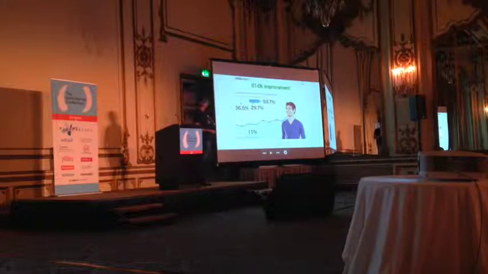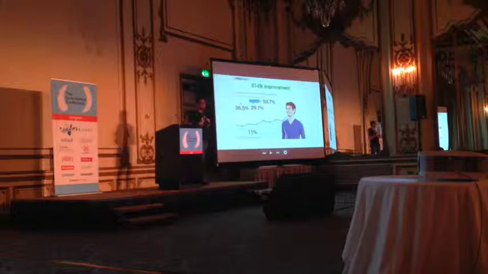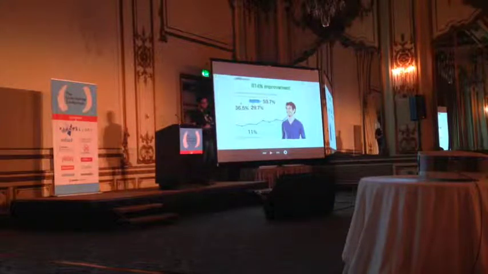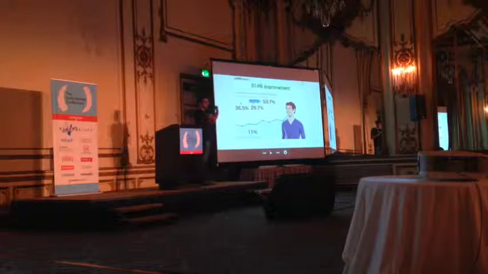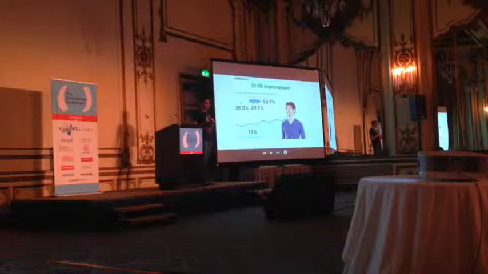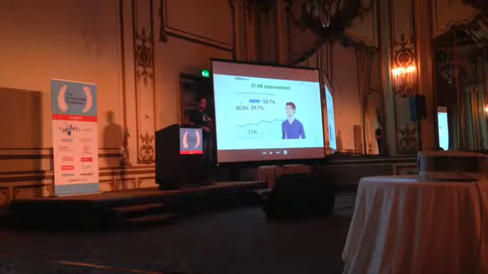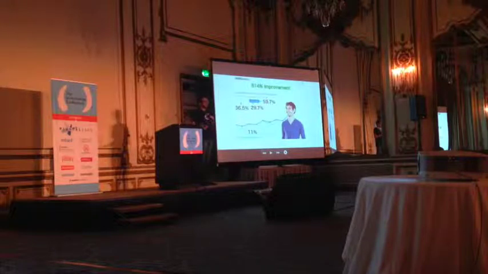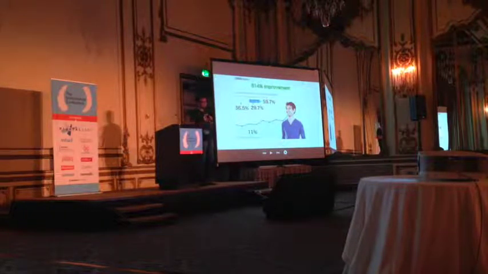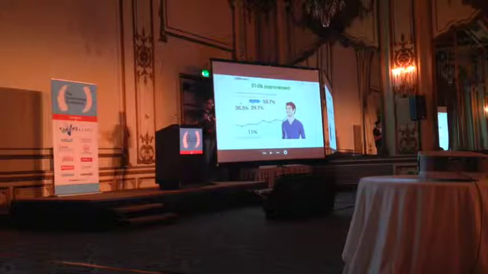Another improvement was a little counterintuitive, but we had some tests in other areas that prove this. Basically we had people enter in their URL, and it says your website URL in the box before they even hit the button. And that was a 36.5% improvement in conversion rate. That one's counterintuitive because we already made it so you don't have to do much to get through the funnel and get to the next step, and we're adding some friction because you have to type this in, but apparently it was good friction, which happens sometimes.